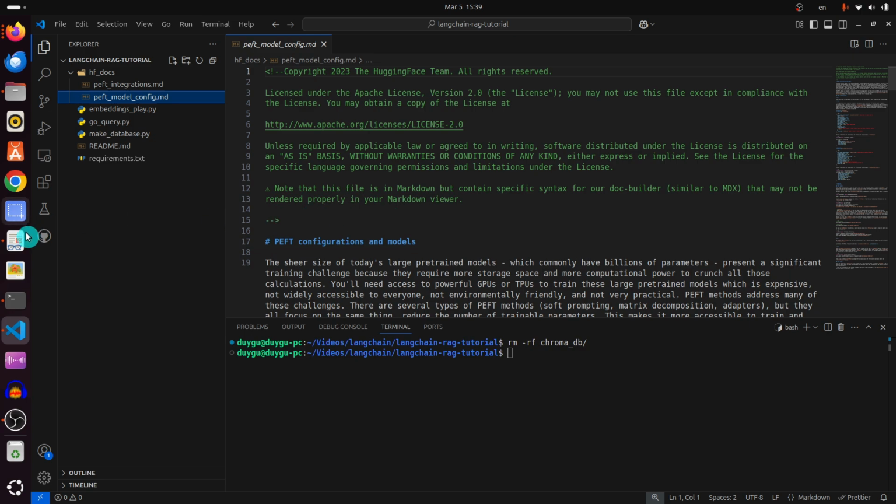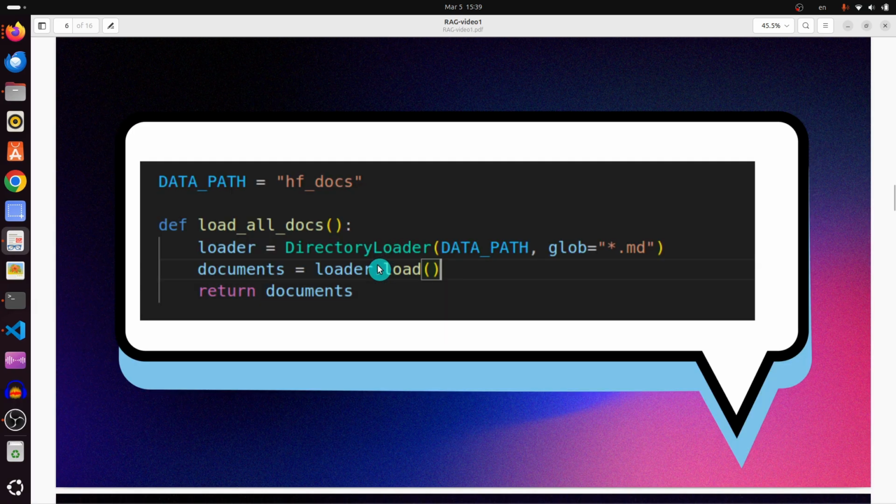For all of this work, we work with some documents, so LangChain offers a bunch of classes and methods to read and manipulate documents in your Python script. Here comes the directory loader class and its method .load, which will return the content of the two markdown files as Python strings. So after we invoke this function here, documents are just strings.